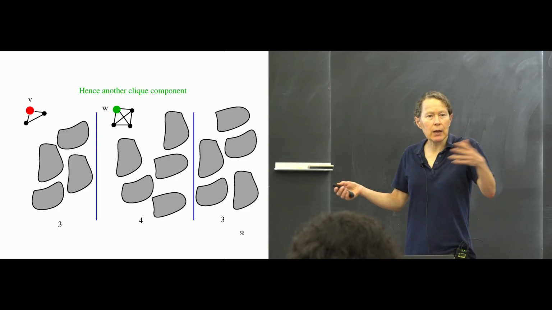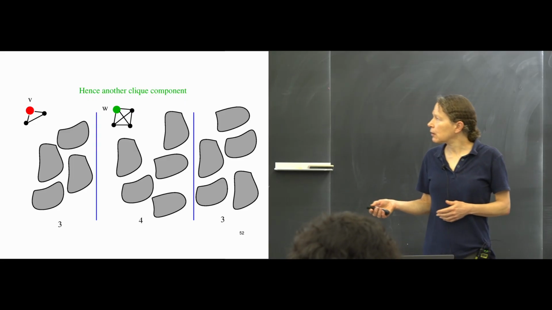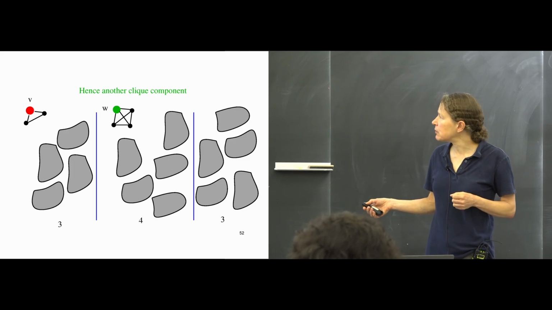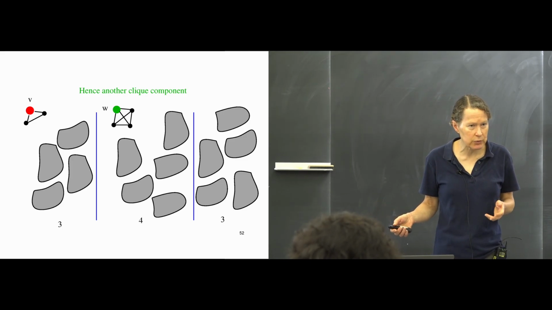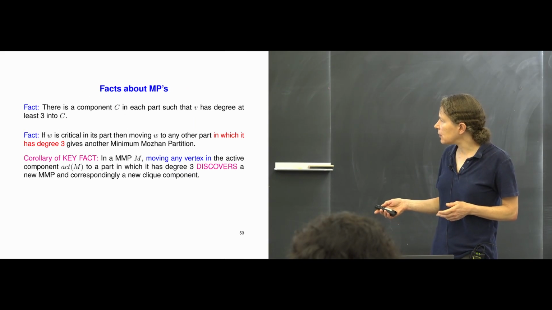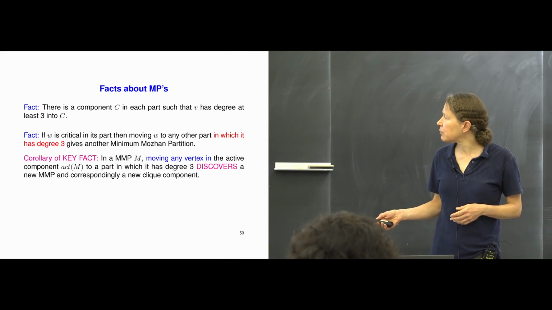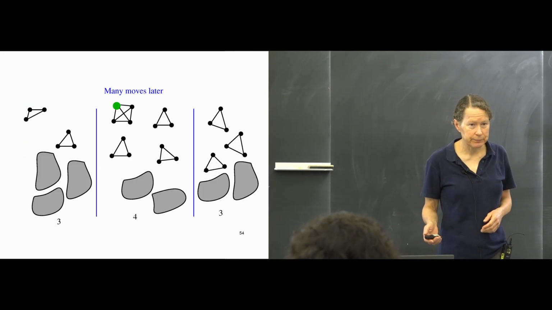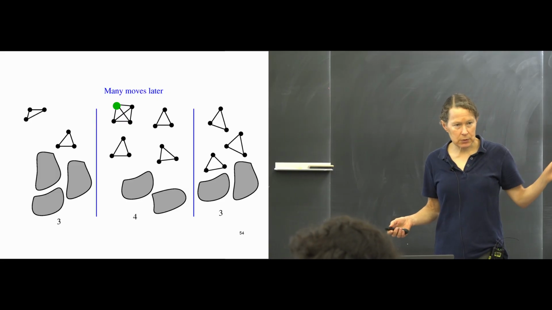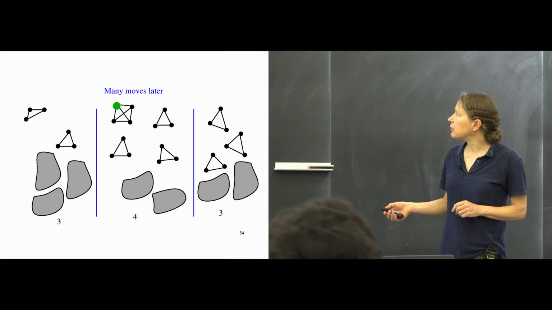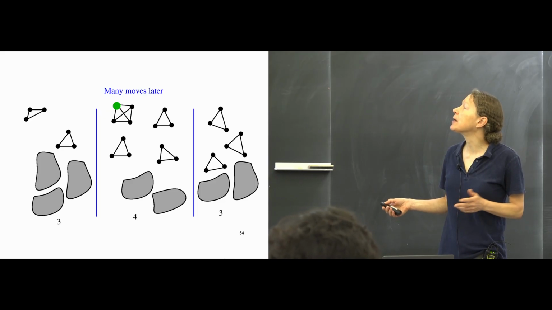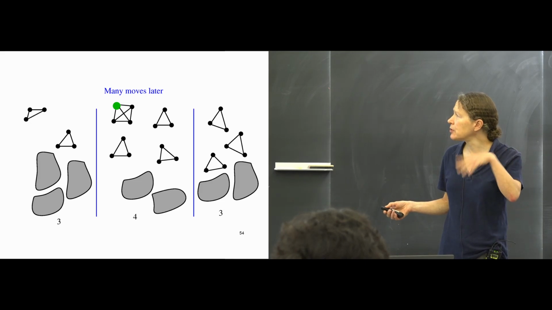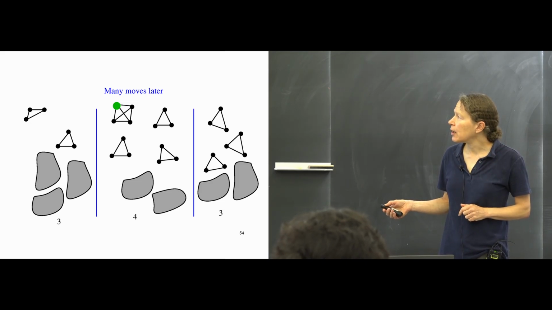Now suddenly you have this way of moving vertices around in this partition, and every time somebody new steps into a new component, it's not a mysterious dark blob anymore. It turns out to be a K4 when you step in there. So you can discover, one by one, all kinds of new components, and they're all going to be K4s when you step into them. And of course, when you leave them, they become triangles again. So after many moving around steps, any place we actually visited is a bunch of triangles, and wherever we stop right now, that's a K4.